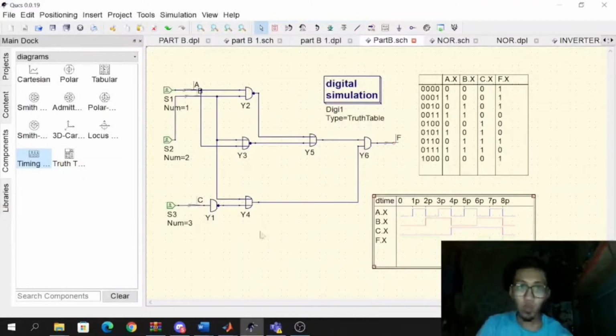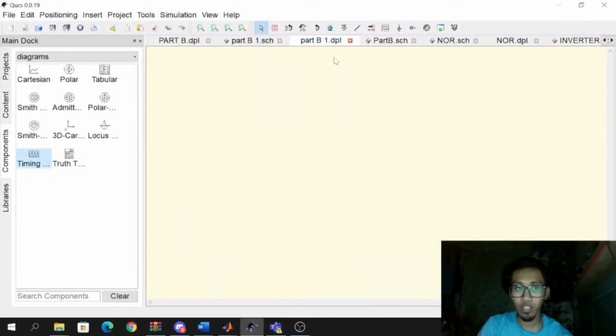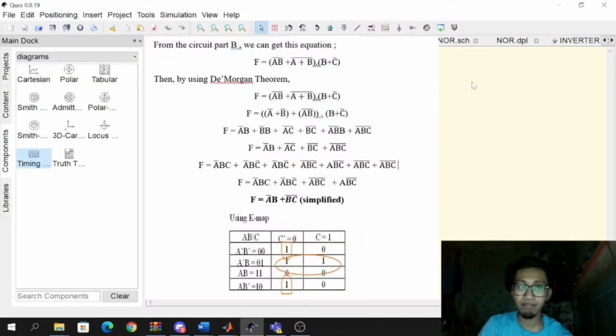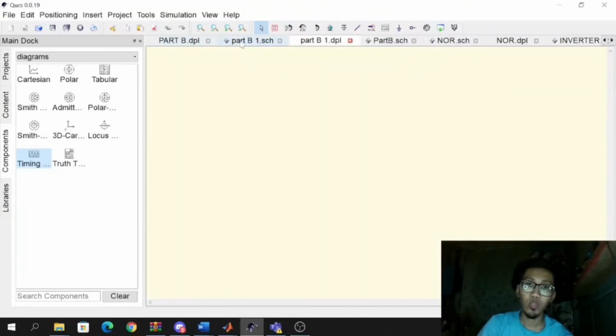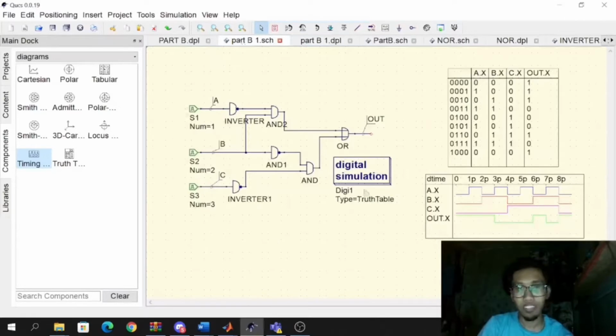After that, we try to simplify this circuit and do some calculation as I show right now on the screen. And after that, we get this type of circuit, and this is the result after we simplified the circuit just now. And we're done for Part B.